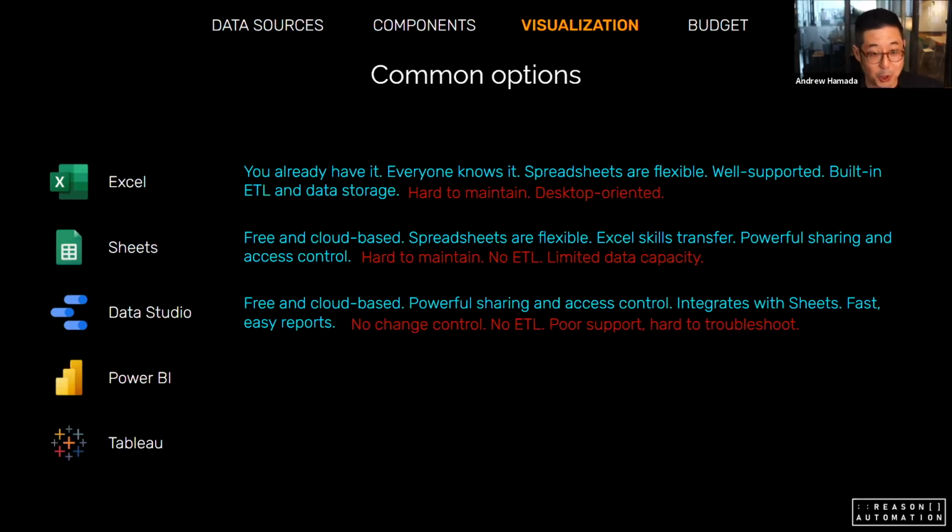And because it's Google, they have very poor support. You can't get anybody on the phone. It's really difficult to troubleshoot because unlike an established provider like Microsoft or Tableau, Google hasn't had a bunch of time to create meaningful error messages or troubleshooting guides or documentation. So oftentimes when something breaks in Data Studio, it'll just tell you, oh, error, the data set isn't configured properly, and it won't give you an error code or anything else to kind of deep dive on.